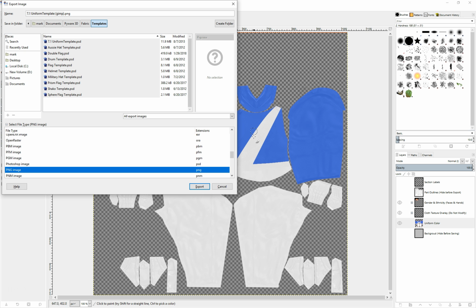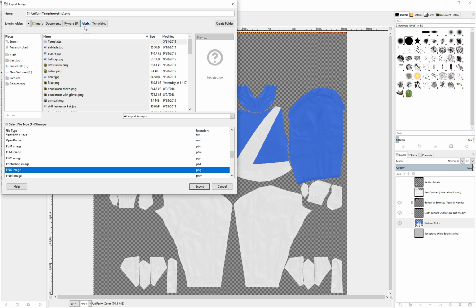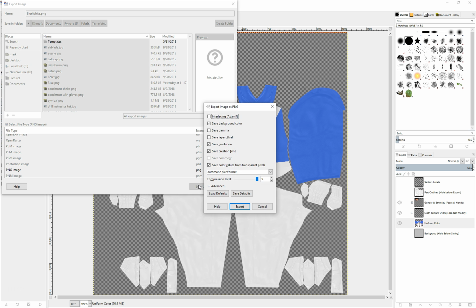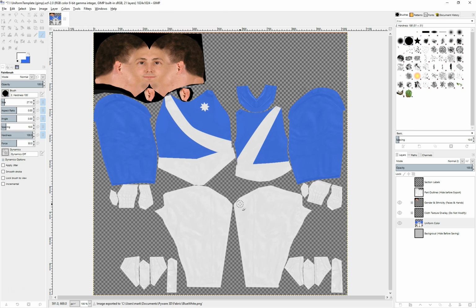We only want what's included inside that mesh gradient that we were talking about earlier. And I just want to save that in my fabric folder inside of my user documents Pyware 3D folder. We'll call it blue-white, give it a name, and choose Export. Nothing needed to change on this, so go ahead and hit Export one more time. And we're done.